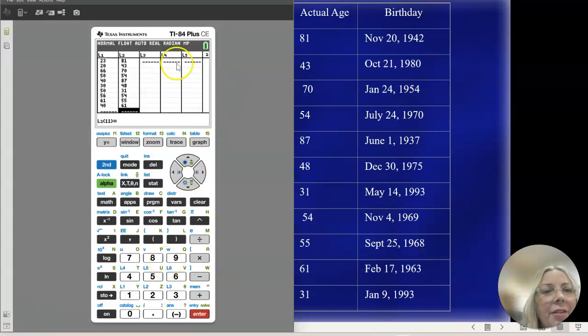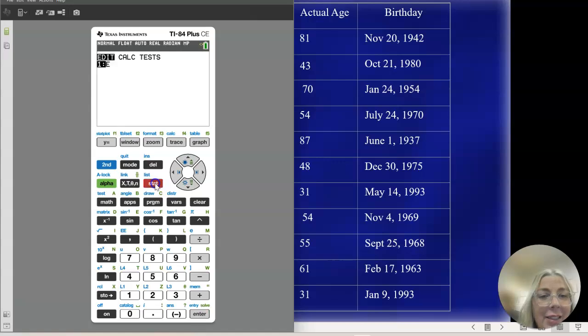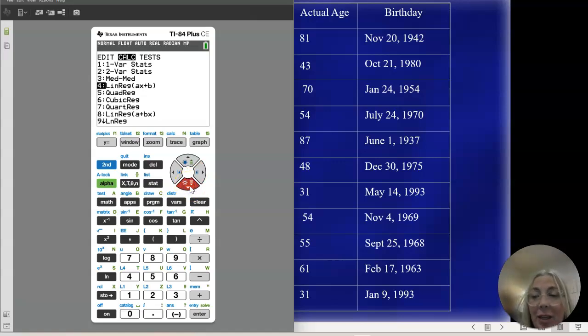All right, so you should have all of these values in your list 1 where you guessed, and then list 2 are all of the actual ages. So now I'm going to show you how to calculate and see how good of a guesser you are. All right, so you're going to go to my favorite place in the whole wide world, and that's Stat World. So go ahead and hit that Stat button, everybody. Then you're going to arrow over to Calculate, and we are going to run linear regression. Be careful. There's 2 of them here. There's one at number 4, and then there's one at number 8.